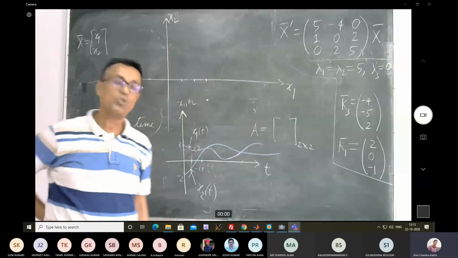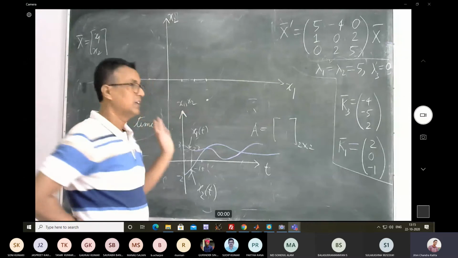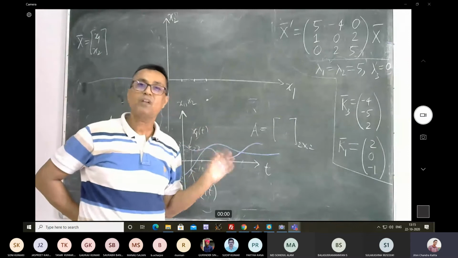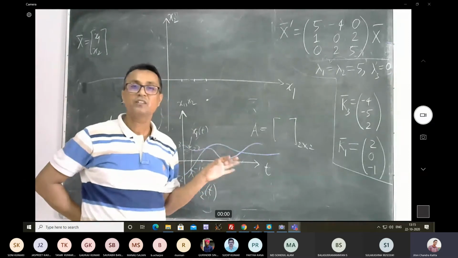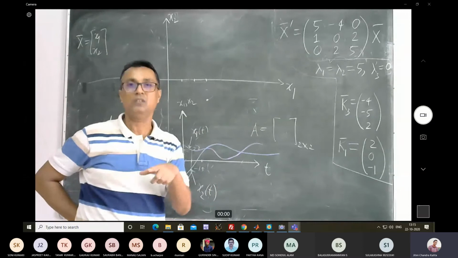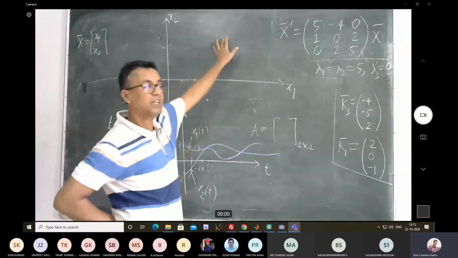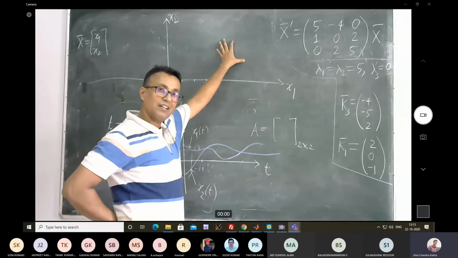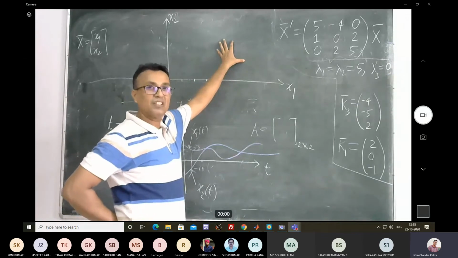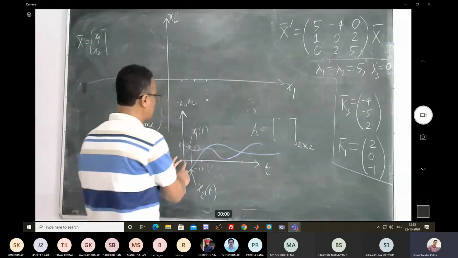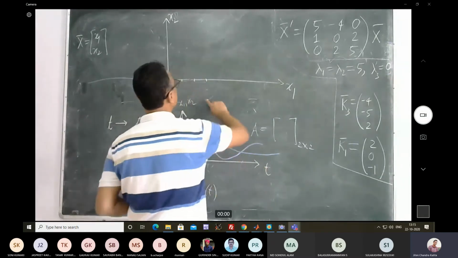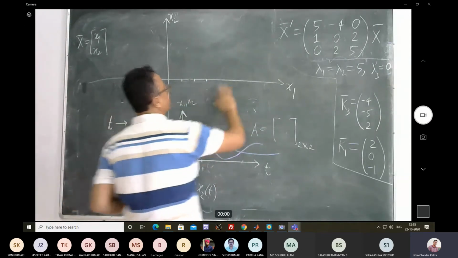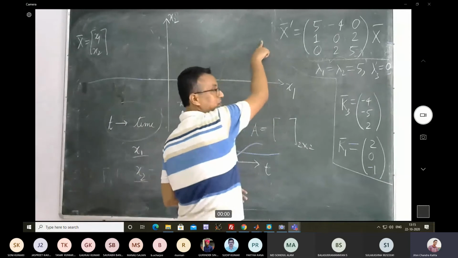Basically, if I consider x1 and x2 to be the coordinates of a particle at time t, then it is going to show me the path of the particle over time, isn't it? Whatever curve I take gives me the pathway of the particle throughout a certain time range. If I take time from 0 to 10, this curve shows that the particle started at time t equal to 0 and ends somewhere at time t equal to 10.